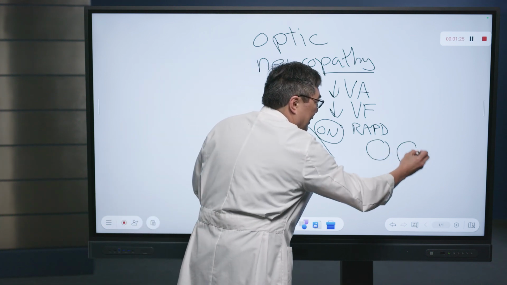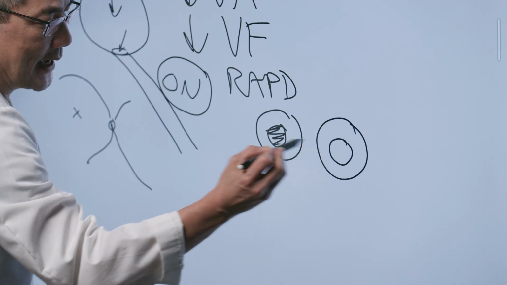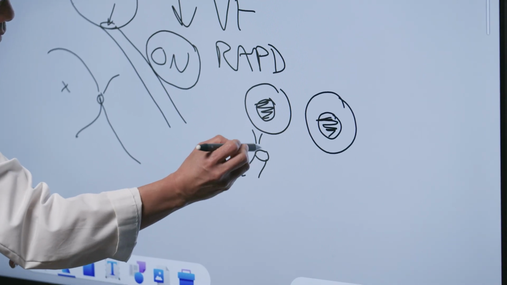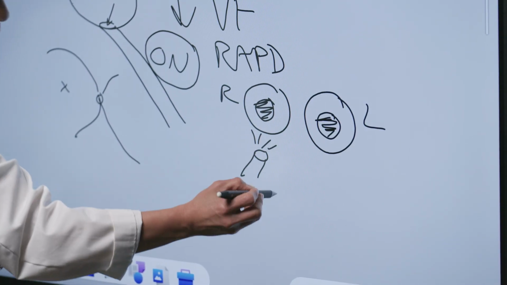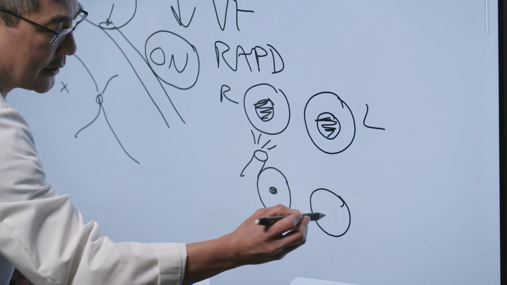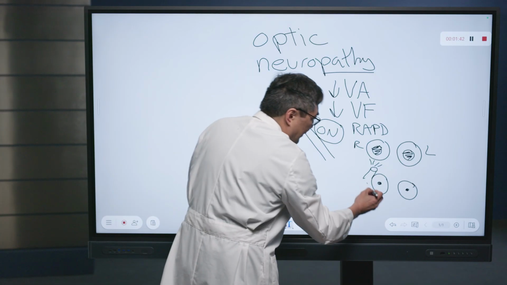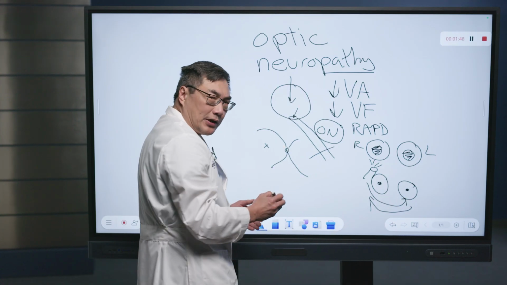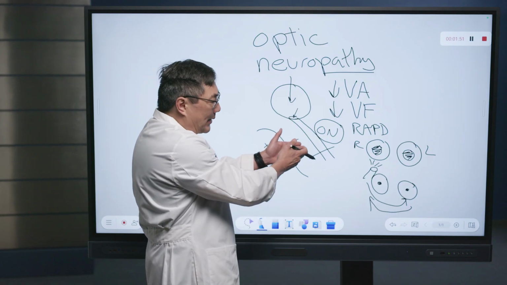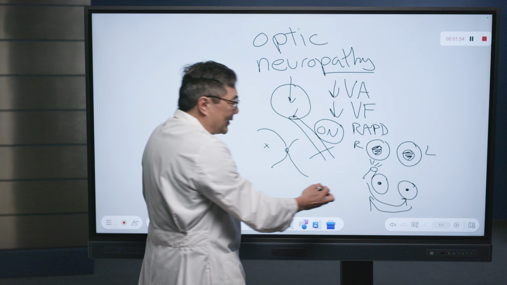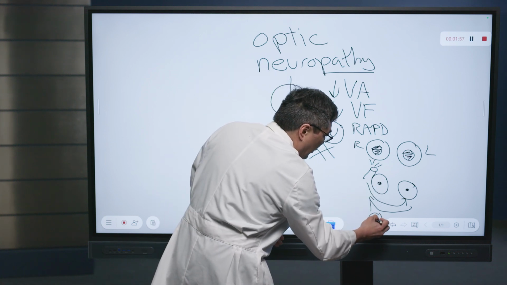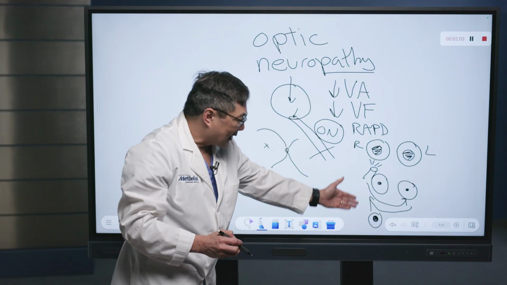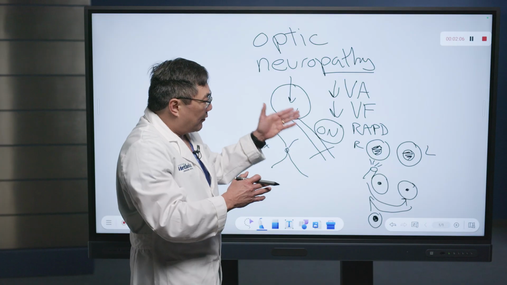So when we shine the light in pupils, they're normally the same size, and they're, in this case, mid-sized pupils. When we shine a light into this right eye versus this left eye, then both pupils will constrict to the light. And then if we swing the light from the right to the left and then back to the right, if there's a defect in the optic nerve, the light won't be sensed the same amount in the involved eye. And so this pupil, instead of constricting, will dilate. So when we swing the light from the good eye to the bad eye, we get this relative afferent pupillary defect, a dilation rather than a constriction relative to the fellow eye.